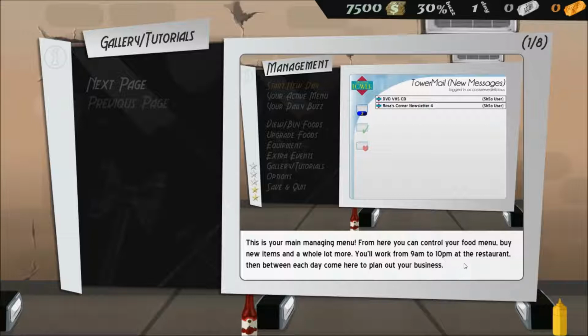You'll work from 9 AM to 10 PM at the restaurant. Then between each day, come here to plan. So basically, the guy, who we are, has no life whatsoever. He works 13 hours and then spends the rest of the time planning what he's going to do in the next 13-hour shift. Wow. Okay, yeah, sure.